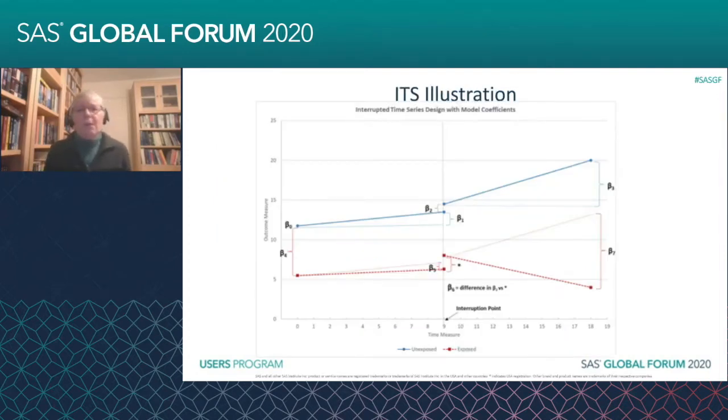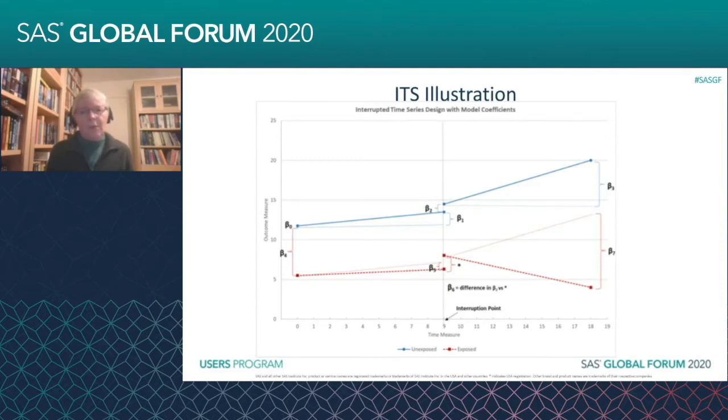So let's move on to the interrupted time series, and this is a figure from a paper by John Adams, who is a biostatistician down in our Southern California group, and this basically indicates when you have two exposure groups in a robust ITS, what the equation is going to look like. So the top line here, we have our unexposed group who are gradually increasing between months 0 and 9. And I didn't put all of the little dots in because these are just least squares regression estimates of all of the different measures. So we have one measure at every time point.